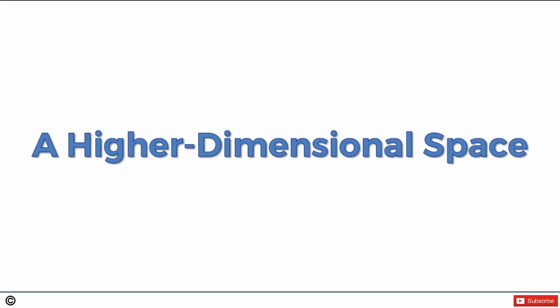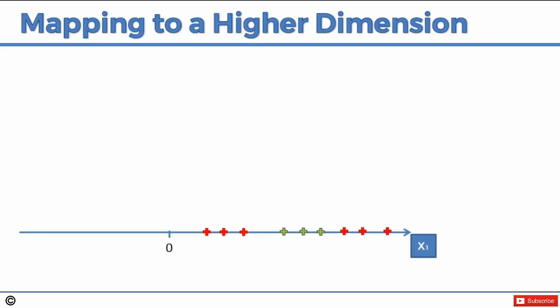In today's tutorial, we will find out how we can take our non-linearly separable dataset, map it to a higher dimension and get a linearly separable dataset, invoke the support vector machine algorithm, build a decision boundary for our dataset, and then project all of that back into our original dimensions. So quite a lot to cover. Let's get started.